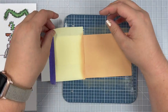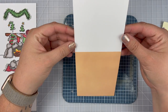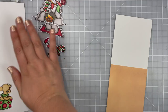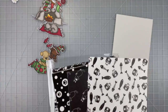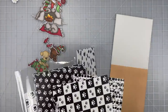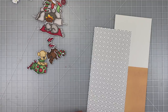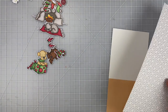And then I'm going to remove my mask, and I started to put my mask on the bottom, and then I remembered that I have some more slimline paper packs from Whimsy Stamps, which is a black and white dog print as well as a cat print. And I thought it would be fun to choose one of those prints to create kind of a wallpaper background. So I found one with a bunch of bones that I really like, and I decided to go with that one because I thought it wasn't too overwhelming and it created a nice subtle background for my puppies, and it also kind of looked like a repeating wallpaper.